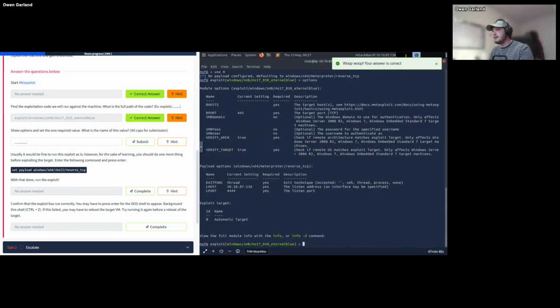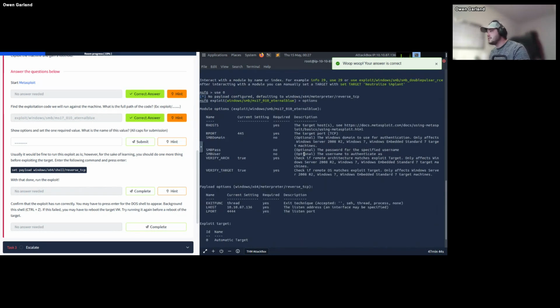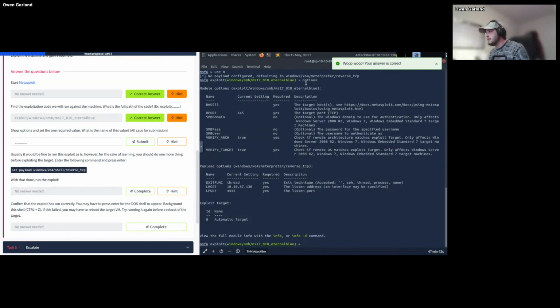So we got to look for what we want to be changing. And then we can look at the description here to see what options we have. We have our host, which is the target host, and there's nothing set, so that might be one we need to look at. Our port, because it's SMB, is the port that is going to be open if this is ever vulnerable. That's the one we don't need to change. The one we need to change is our host for sure, because we want to select what host we want.